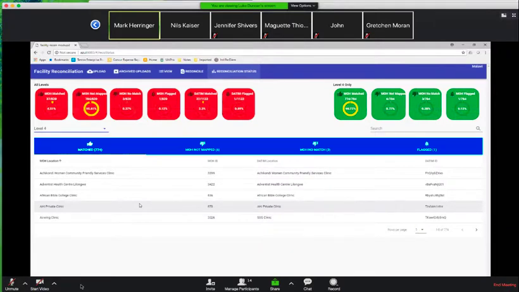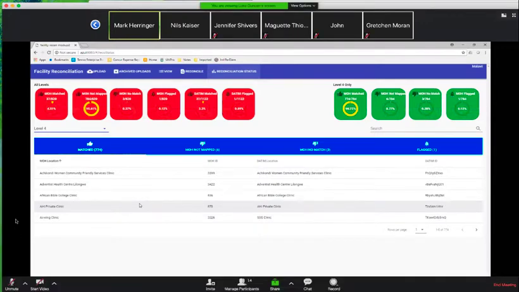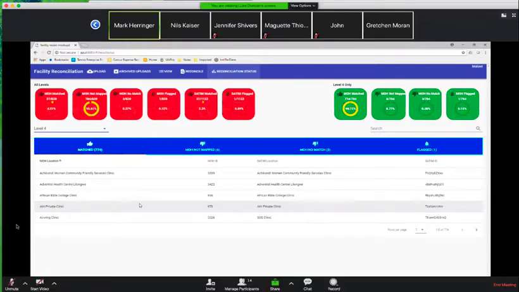My understanding is that is where we are testing these GOFR tools, and that's where a lot of the integration is happening. So Gretchen, I would appreciate it if you could speak to that.